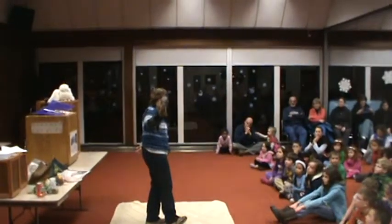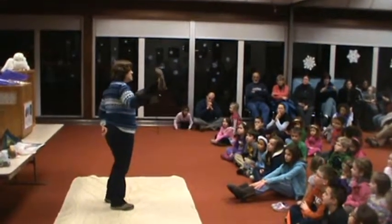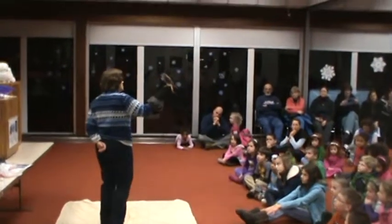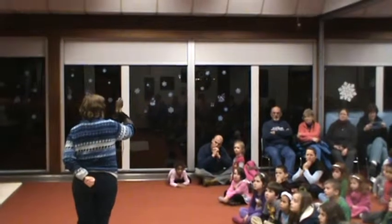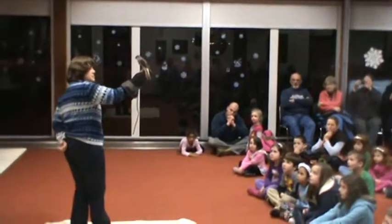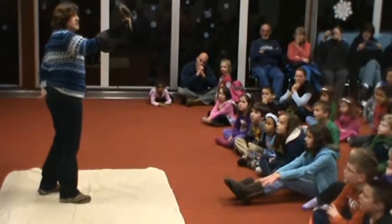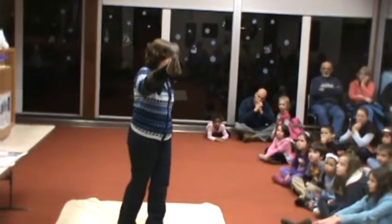About 13. She flew into somebody's window. And when she flew into that window, she hurt her wing. She hurt it so badly, she actually broke that part of her wing off. Now she's a bird, she's not a lizard. That's not going to grow back. So Kisra cannot fly, and she'll be staying with us.